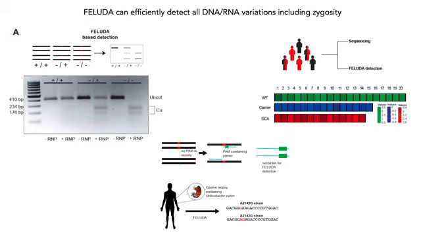We showed how this works in gastric biopsy samples containing variants of Helicobacter pylori, and as you can see over here, these variants are different from the normal Helicobacter pylori by just 1 or 2 nucleotides. However, they have different antibiotic resistance properties to rifampicin, and doctors generally are not able to identify these unless they take a scrape from the stomach, and then they culture the bacteria, and after 2 to 3 days they are able to identify if there is an antibiotic resistance variant or not. Feluda can do all this within 2 hours, so that really reduces the time for diagnosis as well as for effective treatment.